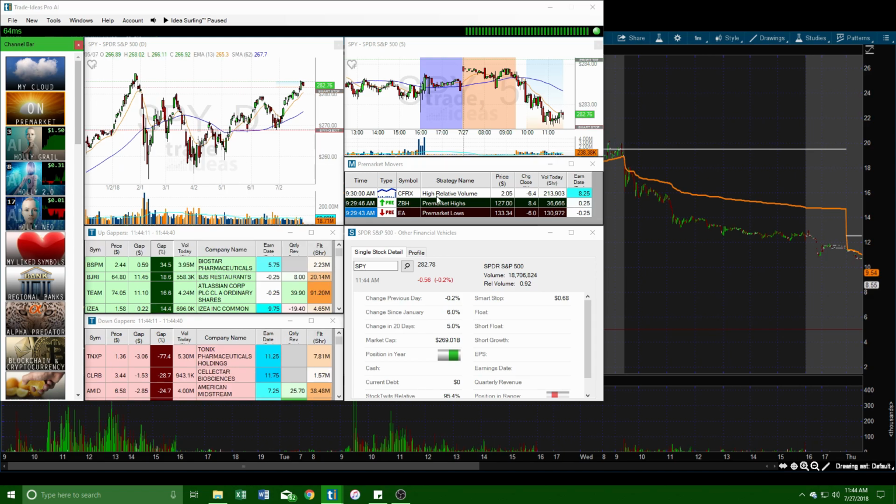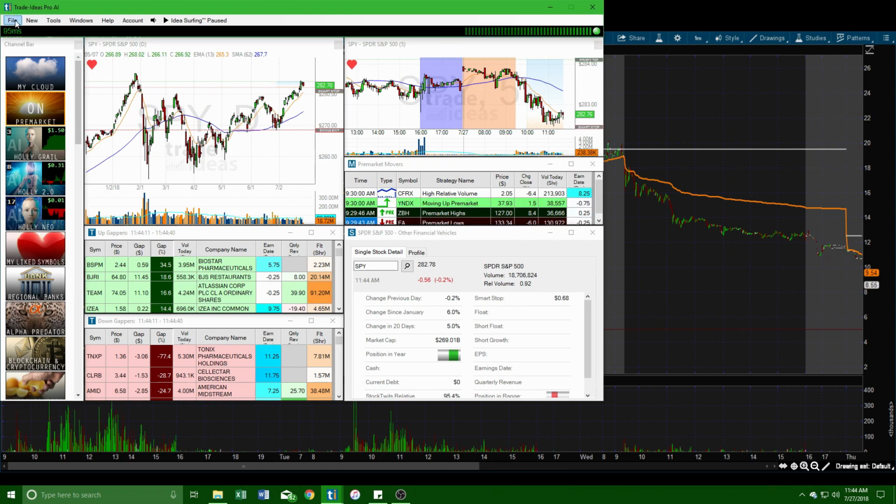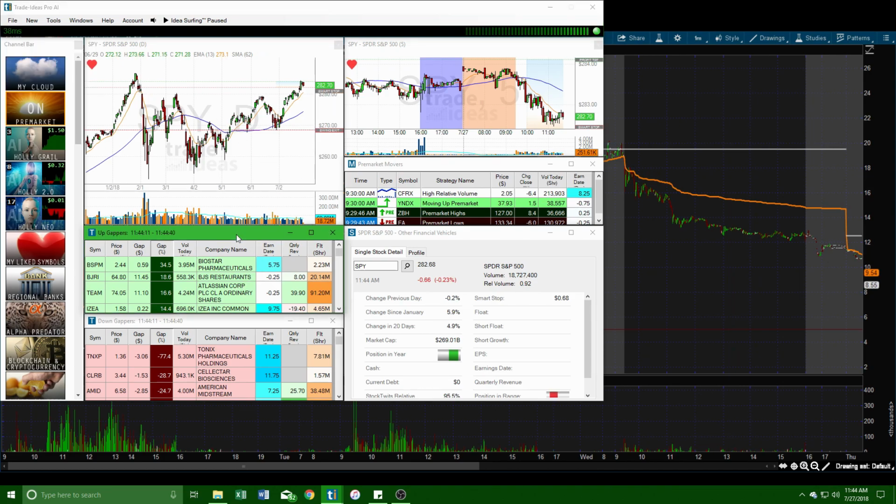So right before the market would open, I would come to my pre-market. I have mine preloaded. So I would come to File, and I would hit Load Layout, and I would load my pre-market layout. And this will show you all the stocks that are gapping up pre-market. And you could customize it too. Let's say you only like to look at stocks between $1 and $5 that are specifically only on the NASDAQ. You could do that with this.